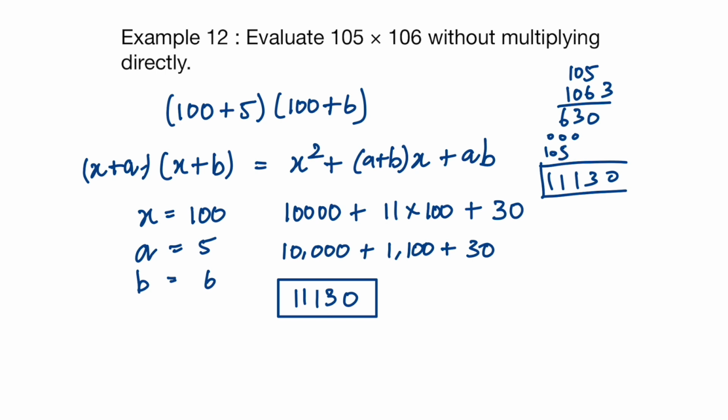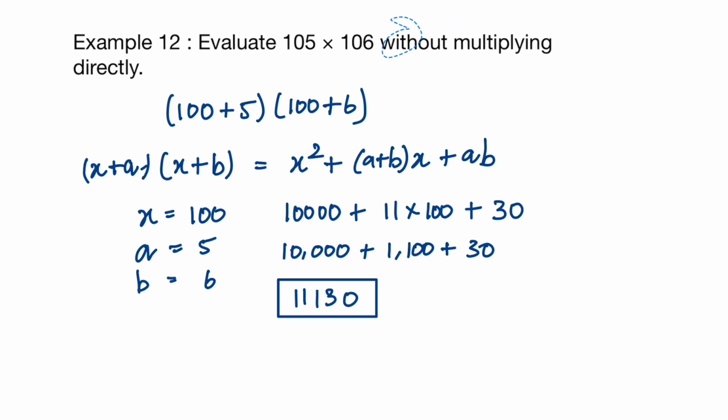So the answer basically comes out to be the same, but using this identity you can find this a lot quicker. It's easier for you to do this using the identity, and the identity is x plus a into x plus b. Now moving on to the next example. I hope you understood this. I'm not rushing, but this is very simple. There is nothing for me to explain a lot here. We are just expressing it in the form of x plus a into x plus b and just using that identity.